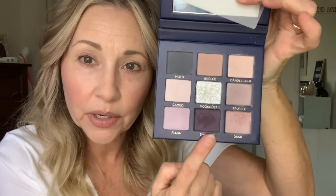Okay. What I want to start with, I have a couple different palettes. You can tell I love this. This is the Beautycounter Classic Palette. It's a lot of warm colors. This is actress Mandy Moore's favorite. I've used this nonstop since April. I'm a warm girl. I love really warm colors. I might use a pinch of that today. If you have blue or green eyes, or you have brown eyes but you like the more pinks and mauves and a pretty smoldery gray or a burgundy, this is really nice. But I'm not using that one today. I just wanted to show you.